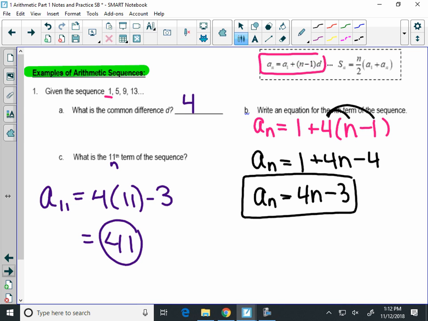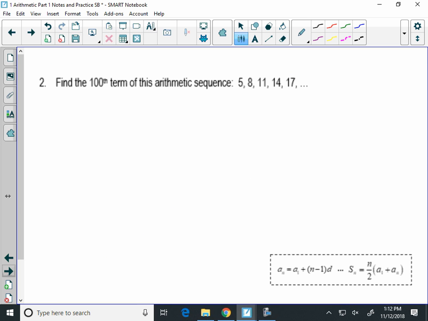Now that should be pretty easy. Yes? Agree? Good. It will get a little bit more challenging as we go. But we gotta start with the basics. If you like the easy ones, we lead you into it here. Okay? Right, now the next one, we want to find the 100th term of this pattern. 5, 8, 11, 14, 17, on and on and on.